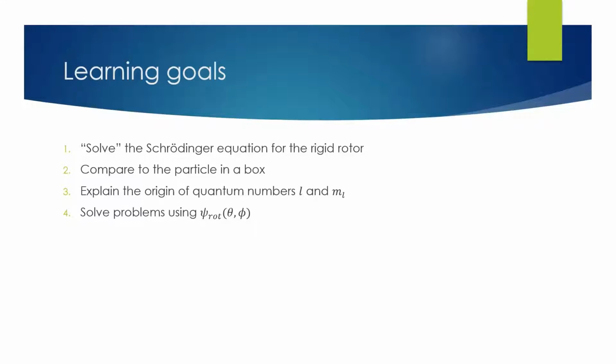Just like for vibration, a molecule that is able to rotate needs to have at least two atoms. Single atoms can't change when they rotate, so they don't have rotational degrees of freedom. We'll start with a classical picture, just like last time, and adapt the model to quantum mechanics.